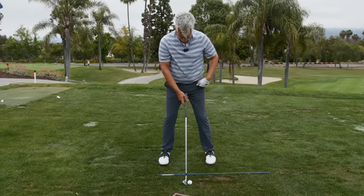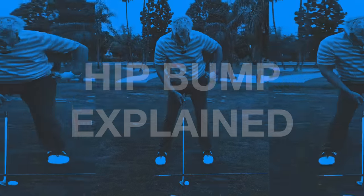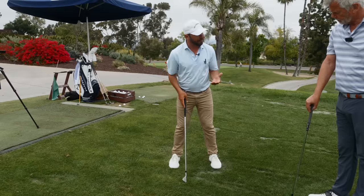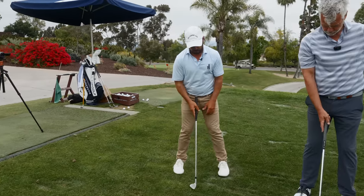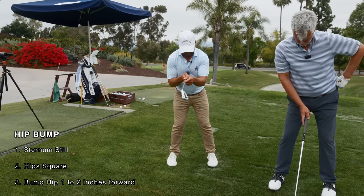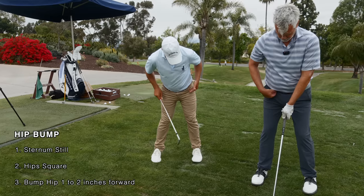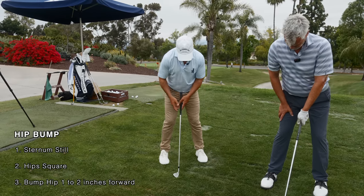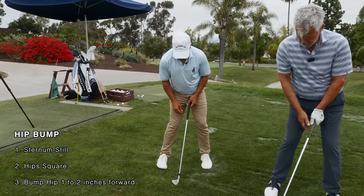When I do the hip bump again, I was kind of just going like that, but I need to go all the way there. There's a lot of questions on this from all of our viewers. What that feels like to some might be more than others because of where they were. I'm keeping my sternum dead still, I'm keeping my hips dead square, and I'm really pushing that left femur on top of my lead foot. As I do that, that right knee moves to the inside of my right foot - that's what puts all the pressure on the inside of the foot.